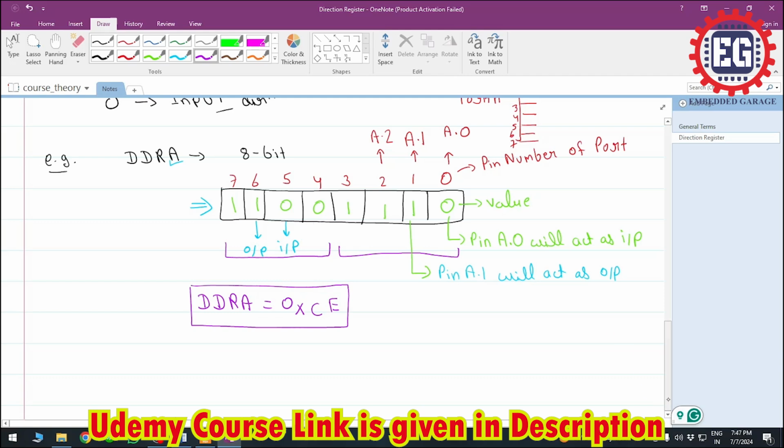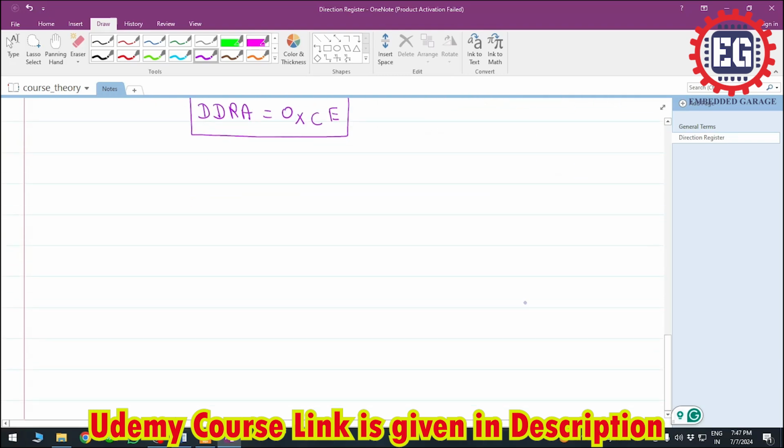Now, I know this could be very overwhelming to understand, so let's think of an example. Let's say we have port B, and within port B some LEDs are connected at some pins, and at some pins we have switches.